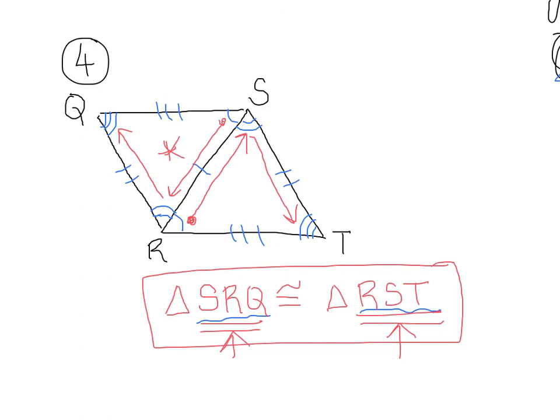So your assignment for today will have these 2 different types of problems. Examples 1 and 2 asked you to fill in the congruence statement that was already started for you, so you had to find the matching angle or line segment. And then the last 2 examples, 3 and 4, they were asking you to write the full congruence statement showing that the 2 triangles were congruent.